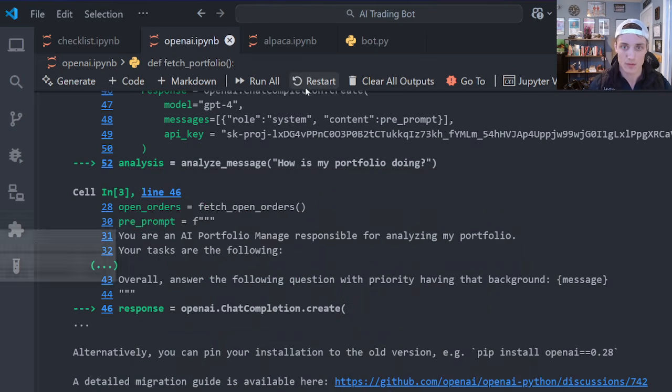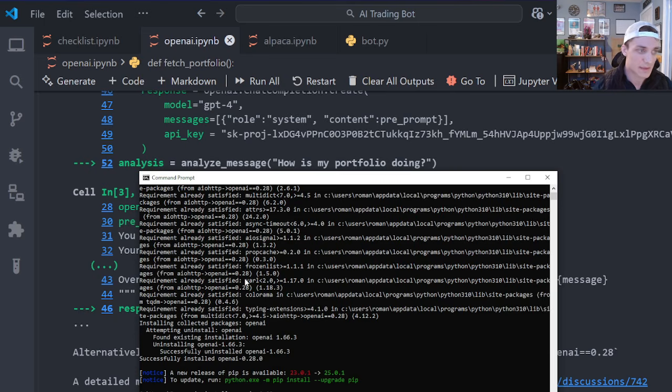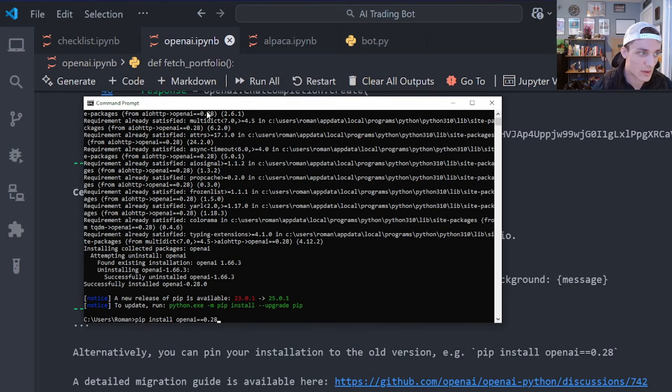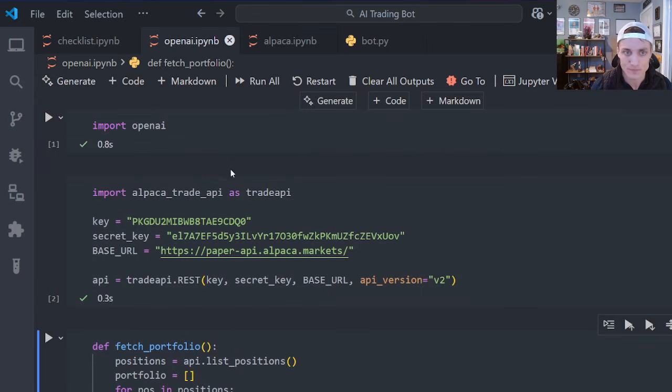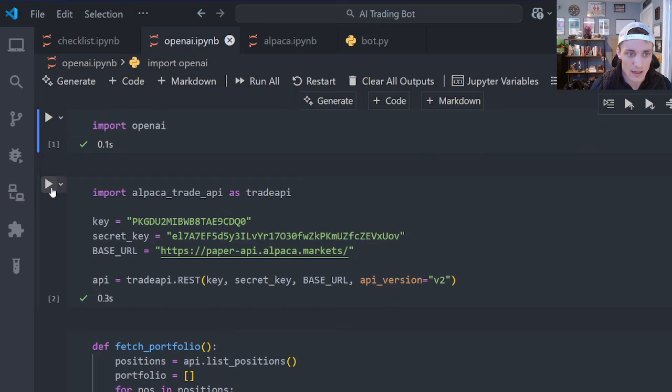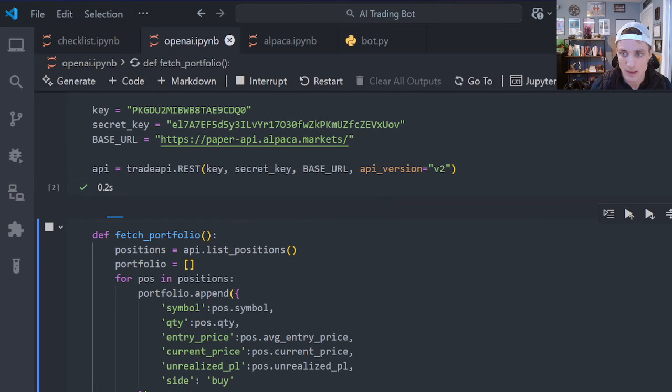And then I'm gonna restart this. So all I did was I ran this pip install OpenAI equals 0.28 because I was having a version issue, it looks like. Run this guy, we'll run this guy.